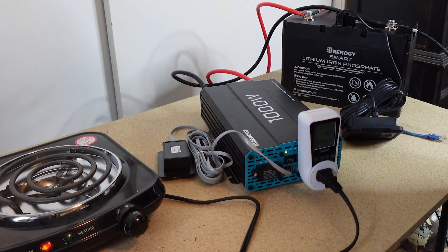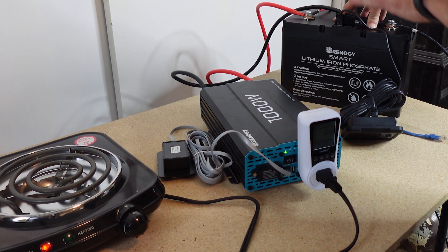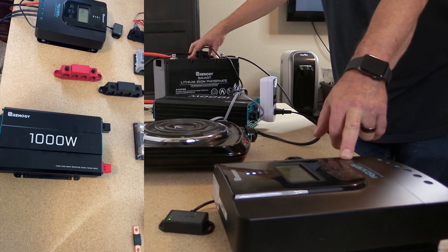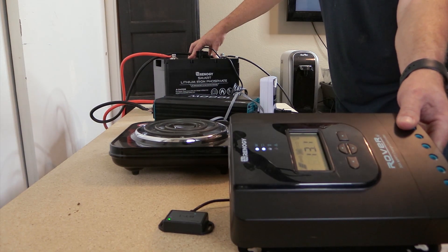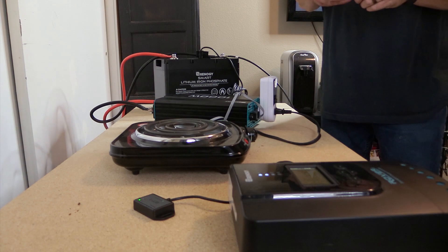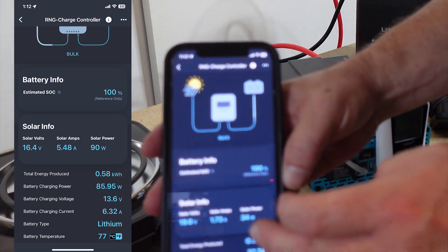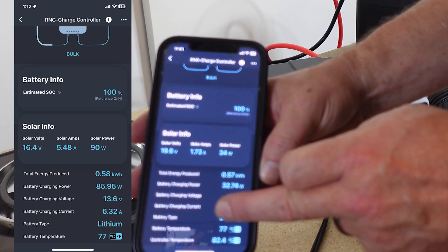Now that I've tested this out and everything works great, I'm going to take this piece of wood right here and attach all the components — I've got the fuses, the switches, the charge controller right over here which is hooked up to one 100 watt solar panel right now. Eventually that's going to be kicked up to about 240 to 250 watts, which is why I got this large Renergy 30 amp charge controller. I've also got the BT1 which is a monitor that tells you the state of your battery. Right now it's charging at 2.48 volts so the sun must be peeking out a little bit despite being cold outside.